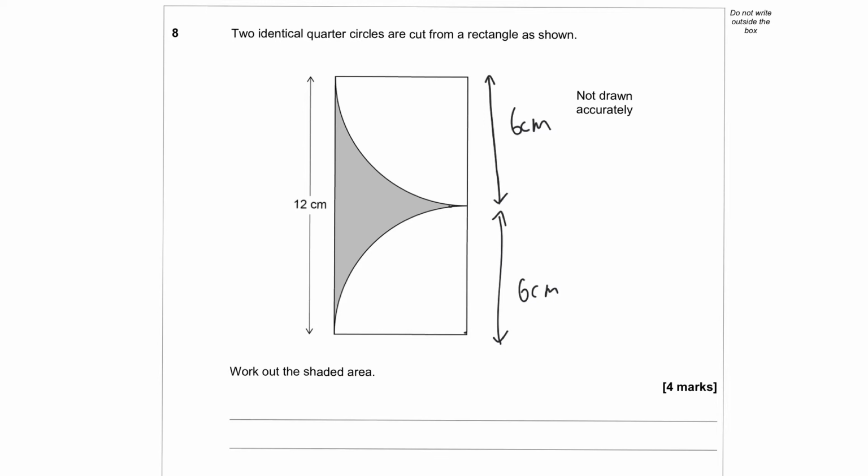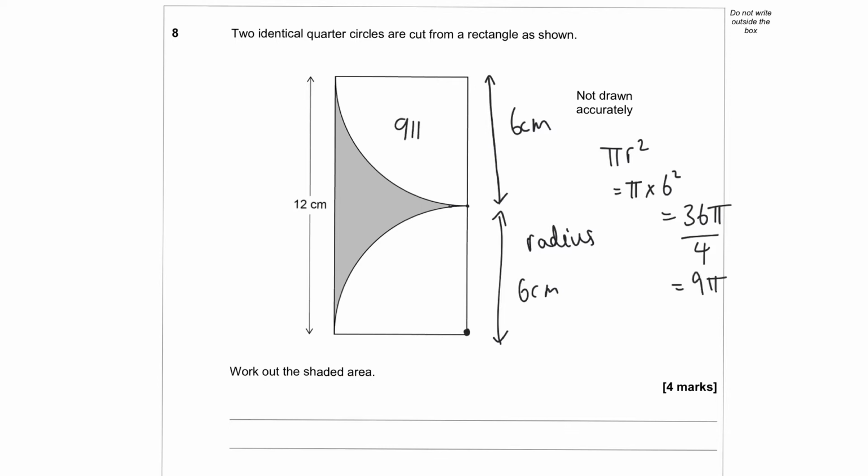And because this is a quarter of a circle, that's the center and that's an edge of the circle. We know that the distance from the center of a circle to the circumference is known as our radius. So since we're working out shaded area, we can work out the area of the quarter circles. The equation for the area of a circle is pi r squared, so that would be pi times 6 squared, so 36 pi. But because it's a quarter of the circle, we divide by 4 to work out the area of a quarter, which would be 9 pi.